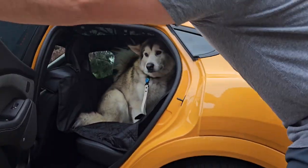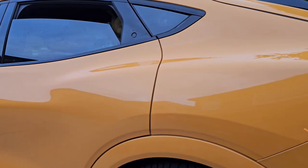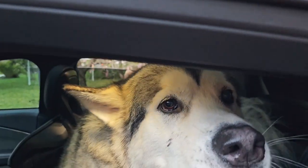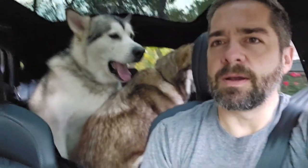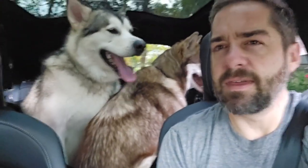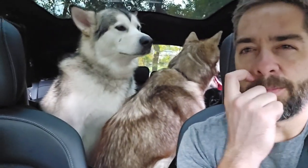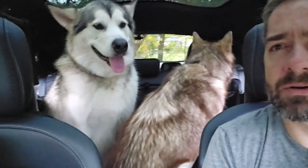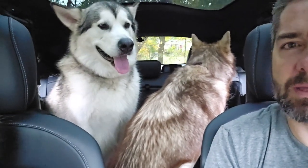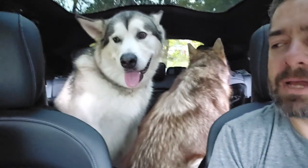It's a little bit of a tight fit, but they'll adjust. We're in the car with the dogs and they're not really spacing out too much, but the whole point I got this for is so I can take them on a short ride down to the dog park or over to the park down by the river to take them for a walk. So we'll take them for a little ride here.